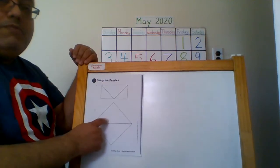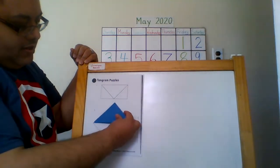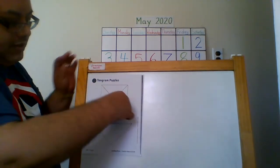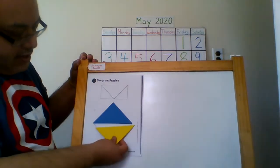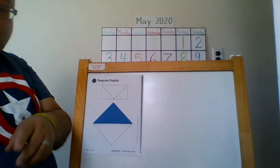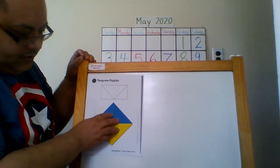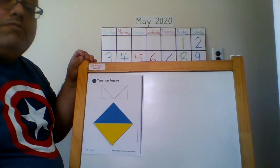Well, I'm going to do this big one right here. It looks like a rhombus, but it's not. And I'm going to take this triangle. Ooh, it does fit perfect. And I'm going to use tape to tape it on. So this triangle will go right on here. Now to contrast, I would need another color. And this one is perfect. It's not the same letter, because this is letter G, this is letter H. I'm going to tape now. And I have to put it upside down. Okay? There. Now I'm going to make what looks like an envelope, right?